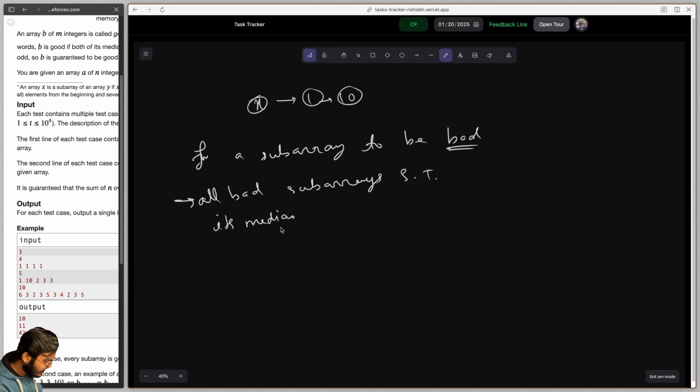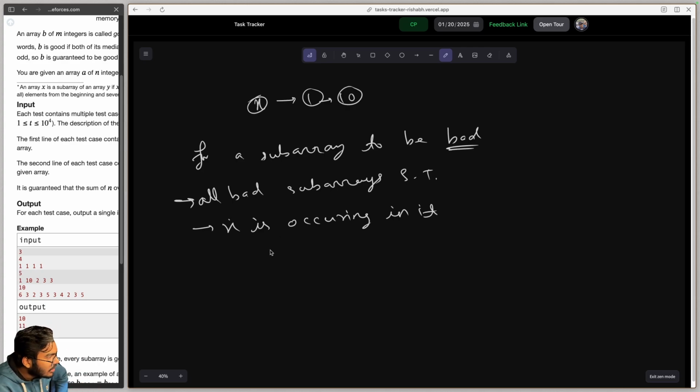No, not its median is x. X is occurring in it. So we want to count the number of bad subarrays such that x is occurring in it.